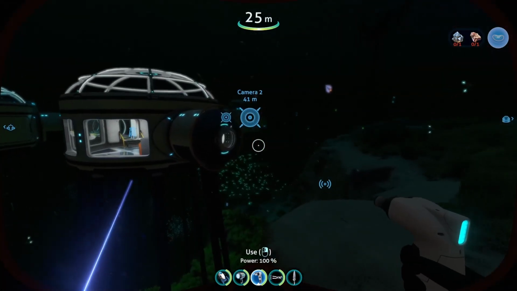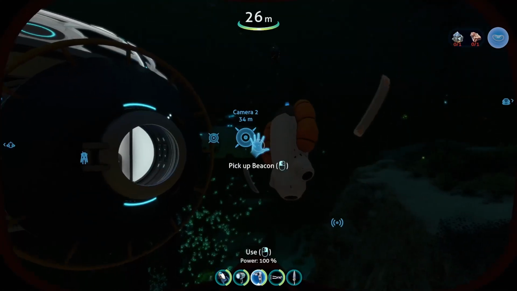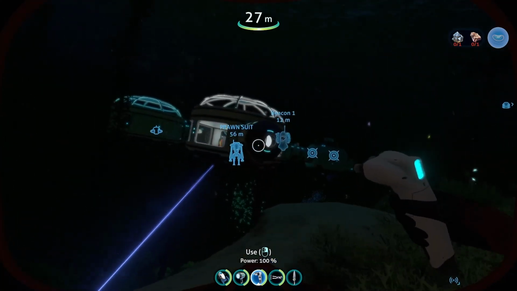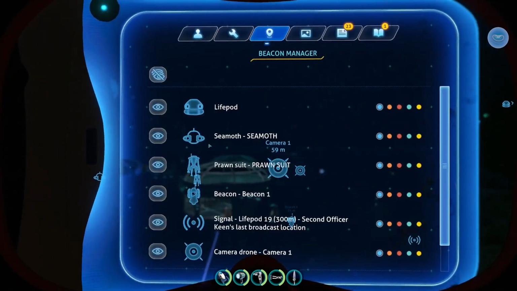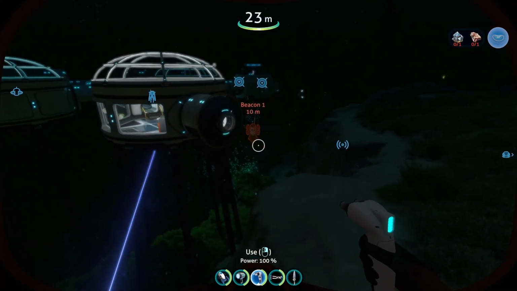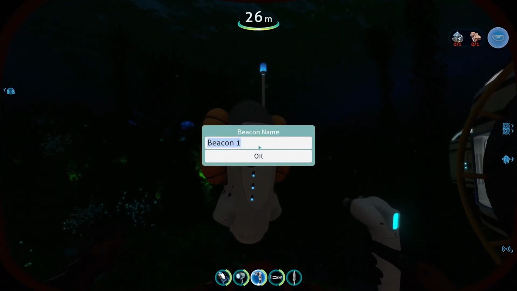So the next tip I have for you is to place a beacon, so you can find your way back to places that may be hard to find again. For example, your base, shipwrecks or other biomes. The fragments for the beacon are very easy to find, and you can even rename them and change the colour of them as so. Beacons are crafted from 1 copper and 1 titanium, so they're very easy to make.